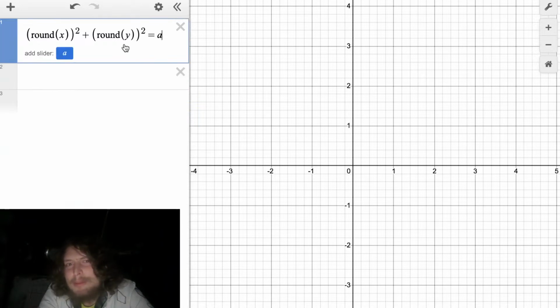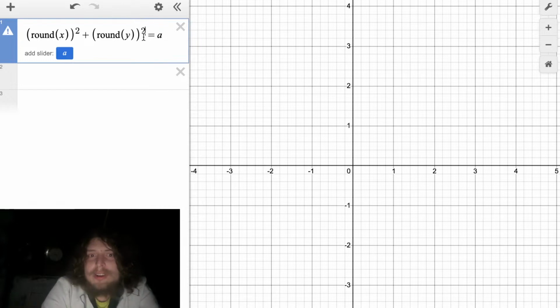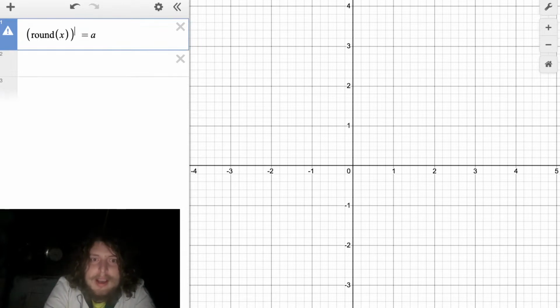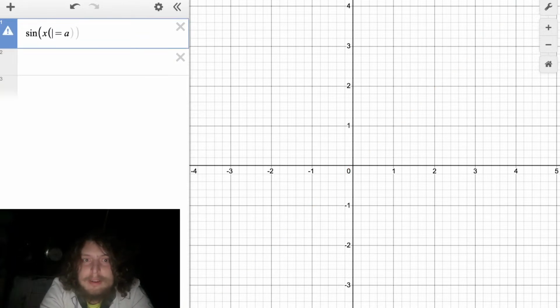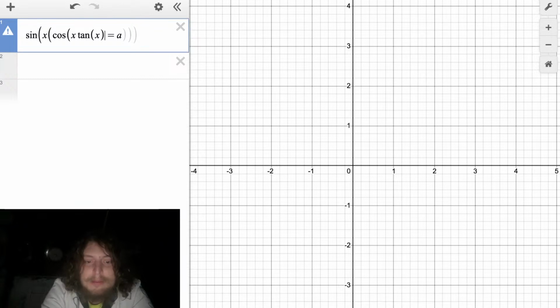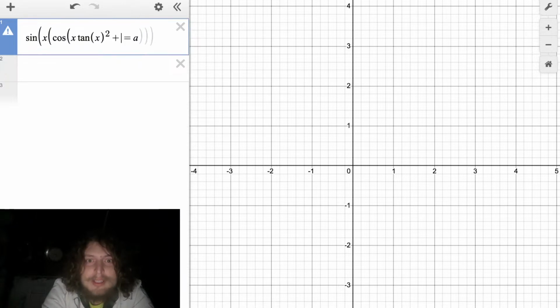Anyways, what we're going to move on to is our good old trig functions, because when we throw things like sines and cosines in a blender together, we get cool shapes that maybe have never even been discovered or experimented with before. Let's see, like this. Has anyone ever graphed this before? Probably not.